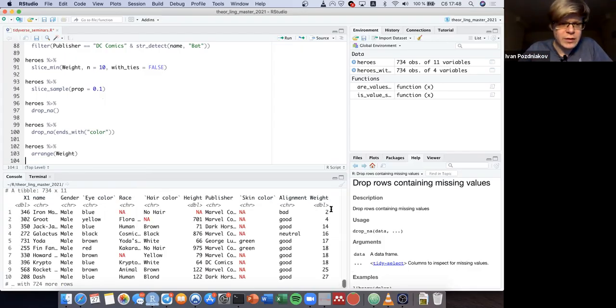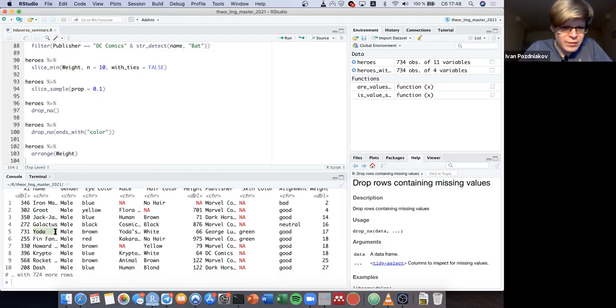So we start with iron, it's not Iron Man, it's iron, I don't know what. The second is Groot, and so on. The fifth is Yoda, for example. And it goes from the most lightweight superhero to the heaviest one. As simple as that.